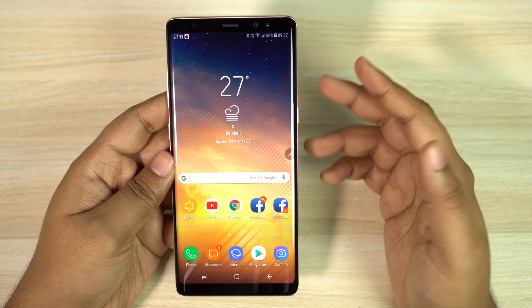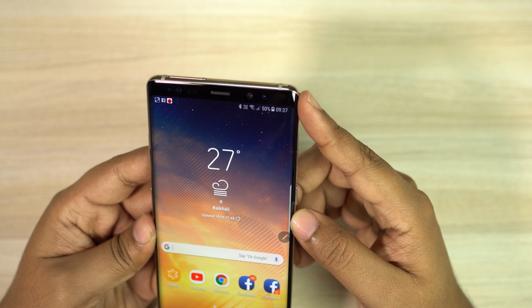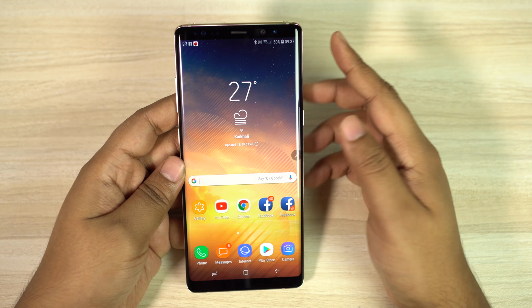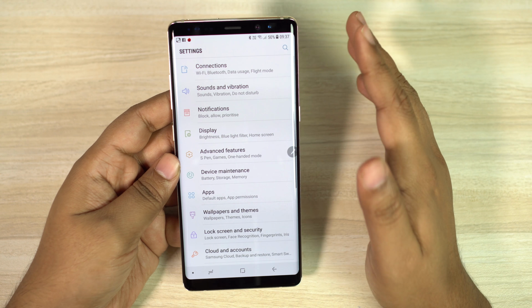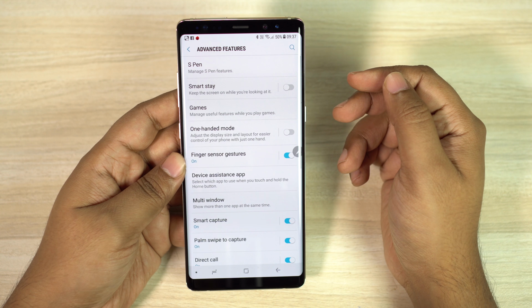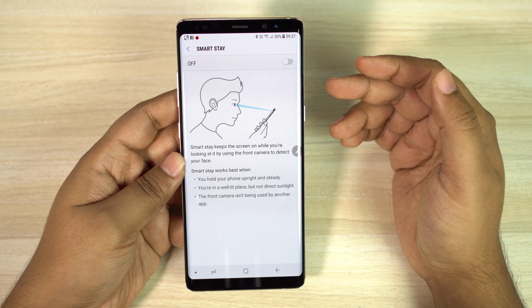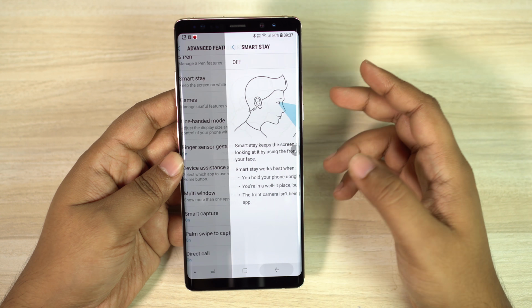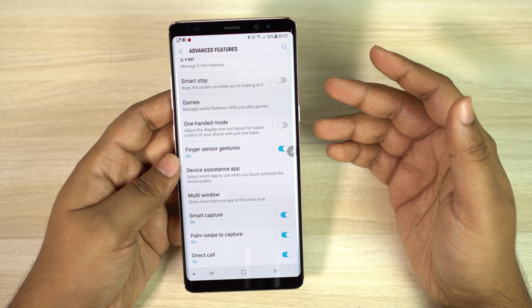One of the very old smart features on Samsung smartphones is Smart Stay. As you know, with the help of the front-facing camera, the phone scans your eyes and checks whether you are still looking at the display. So even if the screen timeout is very short, the screen won't turn off as long as you are looking at the screen. This is extremely handy for browsing or for reading ebooks. No need to adjust the screen timeout every time you are reading.